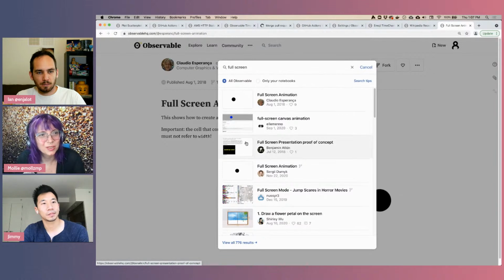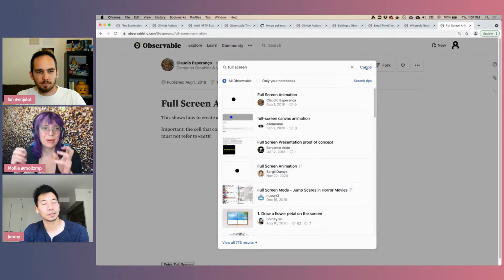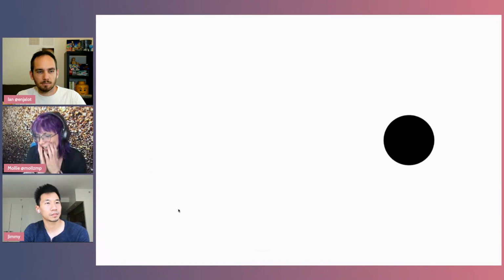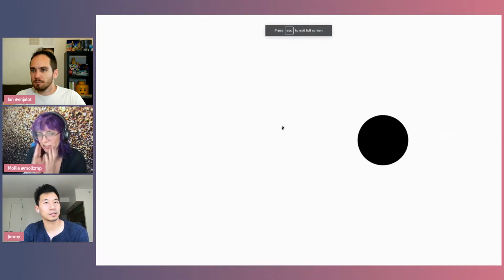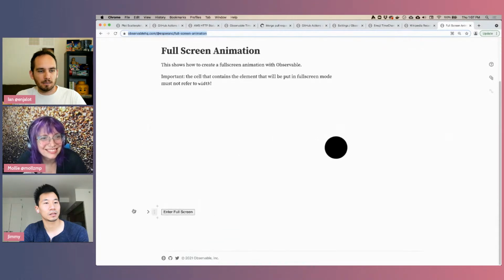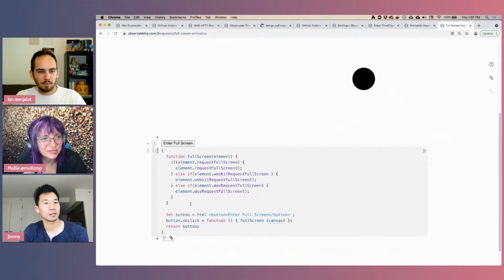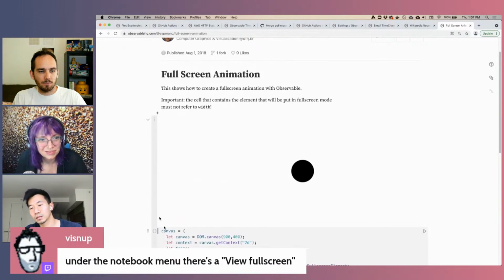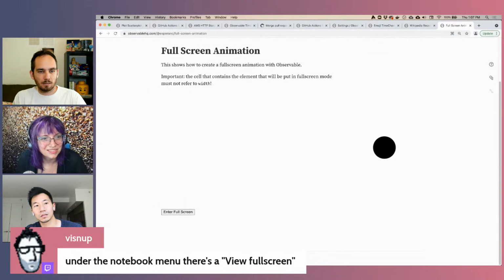There was also a thing at the D3 parade, I remember, where you could, I don't know if it opened a new tab or if it went full screen. I can try to find that one. Yeah, so it basically is just using browser stuff. Like this canvas cell is an element and it's using the browser API.